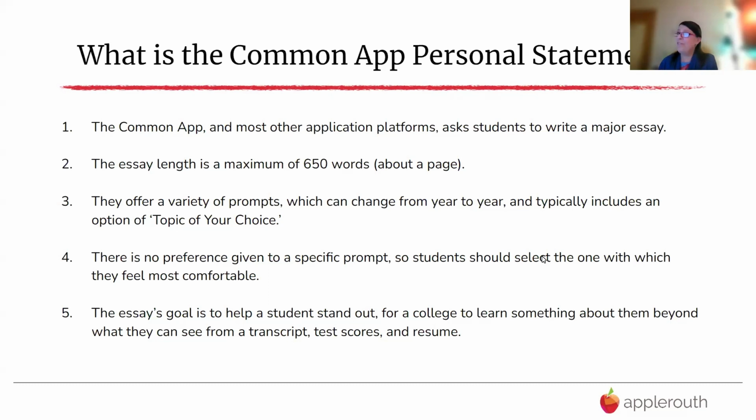Now, there are a variety of topics. The Common App provides 6 or 7 essay prompts each cycle. They can change from year to year, but typically they remain about the same, and they always have included an essay prompt of topic of your choice. So if a student goes through the multiple options and is just not really connecting with one, they can either write something that just really appeals to them that is not related to the prompts, or perhaps even use the basis of a history or English paper that they really are proud of and did a lot of work on. That might also be able to be moved into the realm of the topic of your choice essay prompt.